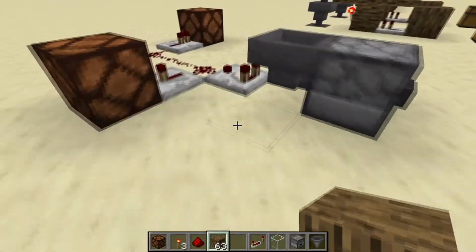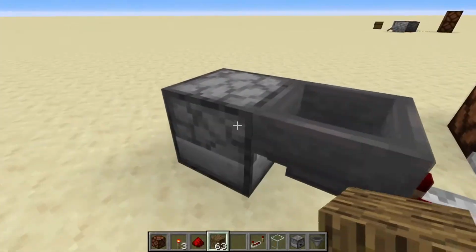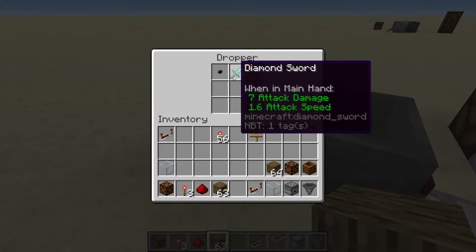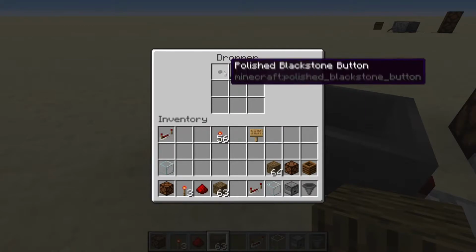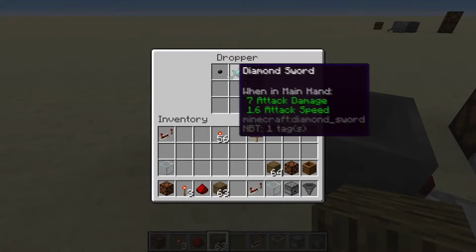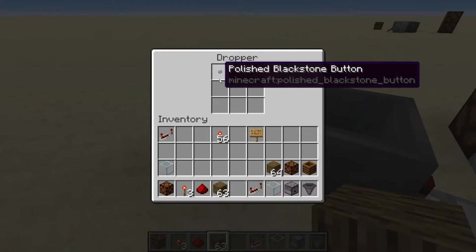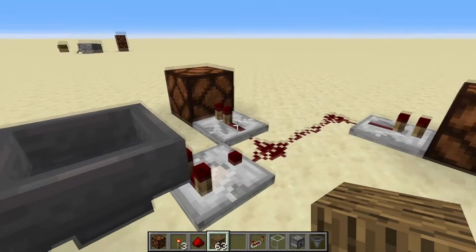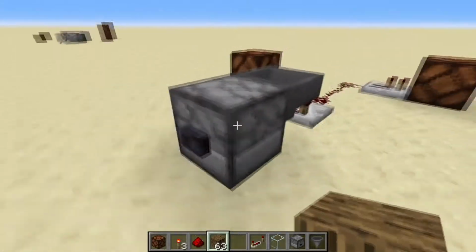Another use for comparators with hoppers is a randomizer. Because a stone sword or a diamond sword, or unique items of any sort, take up a whole space, whereas a button takes up 1/64 of a space, so this button could be dust or any stackable item. This will give a lot less signal strength than the sword. So if it was just the sword in there, the signal strength will be enough to light up this lamp and this lamp, as you'll see.